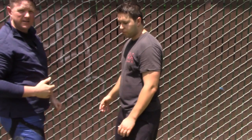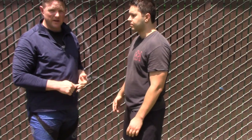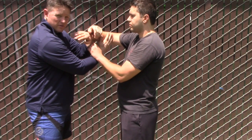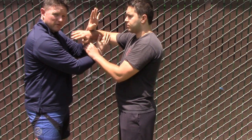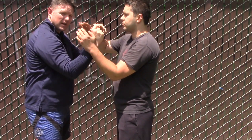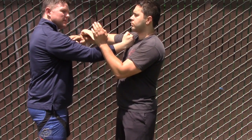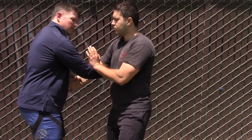Without setting it up, it's very easy for him to short circuit and cancel out my technique. So I'm going to start by going to the arm that my foot is resting on, and I'll set that up with an underhand punch. I strike — this takes his attention — at the same time I'm pulling this hand in, down, and across.